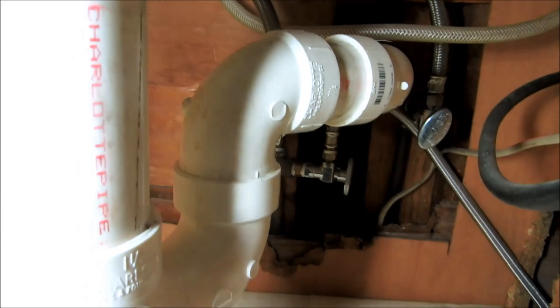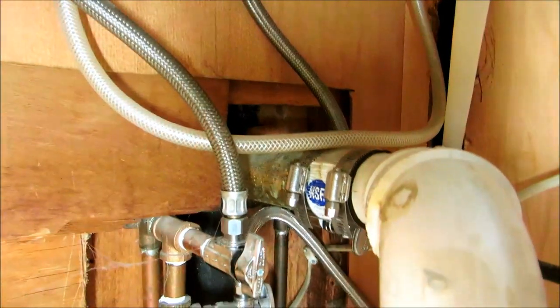It's backing up for sure, you're saying, huh? Oh yeah. As long as it's backing up, and I know it's backing up, I know I've got to snake it. Why back the water up in the drain? It doesn't make any sense. But alright, I'll do that.